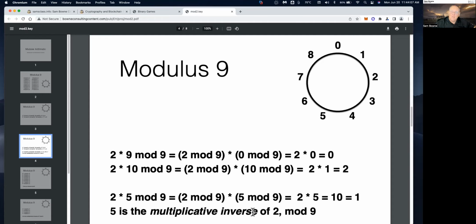This is where it gets a little mind bending, because there is no such thing as division on the ring. There's no way to get to a half or a third or anything you get by division. All you can do is multiply, but you can encrypt things by multiplying by the encryption key and decrypt that by multiplying it again by the decryption key.